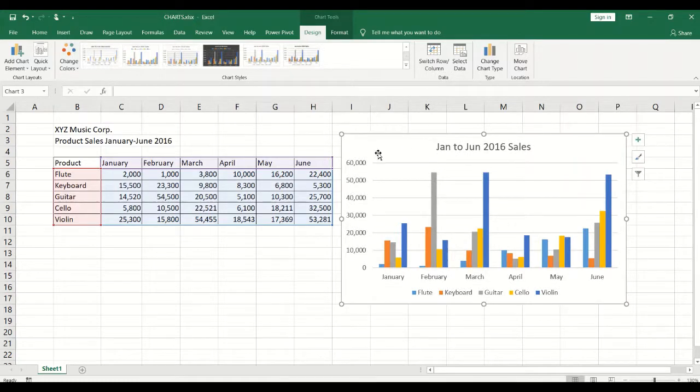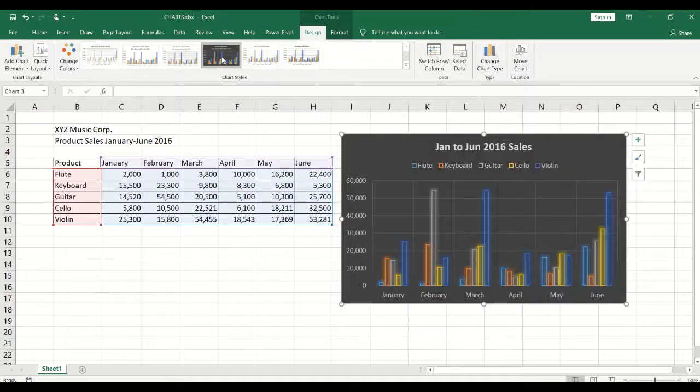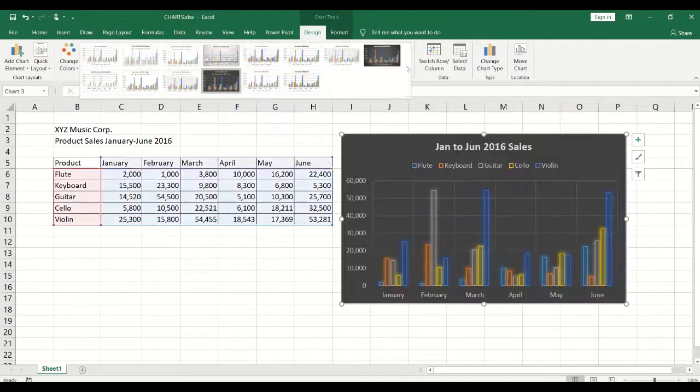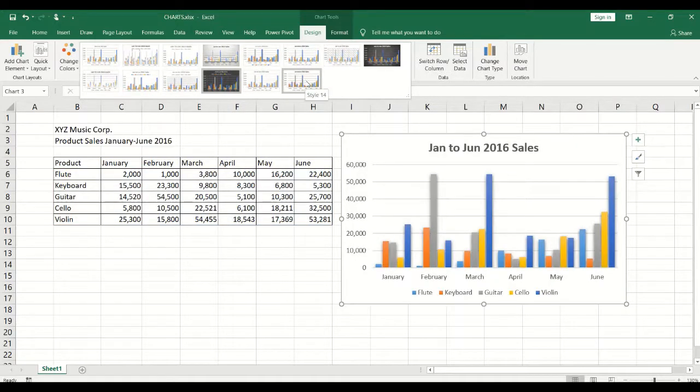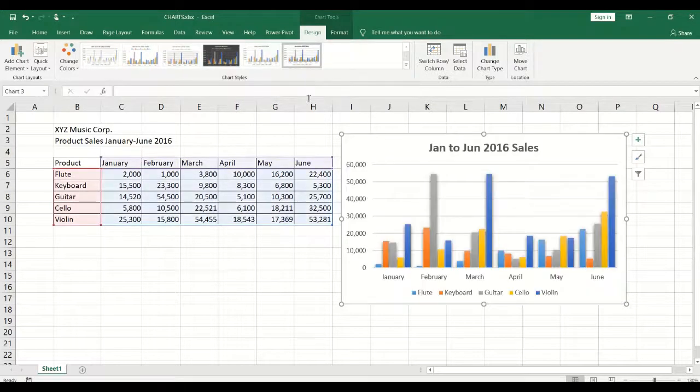Other things you can do here, for example, in the chart style section, you can choose a different chart style. For example, I can choose the dark themed chart style, which is called Style 12 there. Or I can choose other styles that are available. Let's say I'm going to choose this one here, which is Style 14 there.